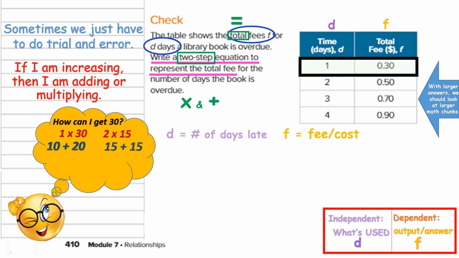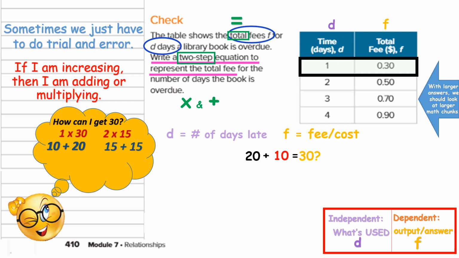And this is literally what I did all over my scrap paper, especially because I was doing it late at night and I couldn't get all my thoughts focused. But I have to remember that I'm doing a two-step math problem. So I'd box that in because that's going to be important. So I know I'm increasing, and so 90% of the time, that means I'm going to be multiplying and adding to get to my answer. So let's use both of those, the 10 plus the 20 and the 15 plus the 15, and see what I can come up with.